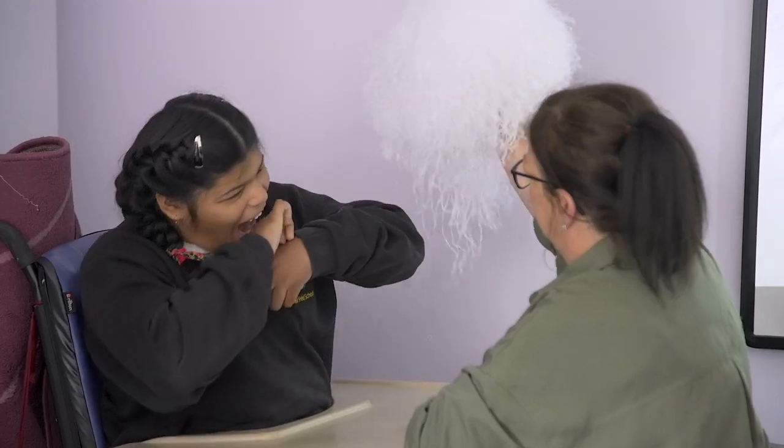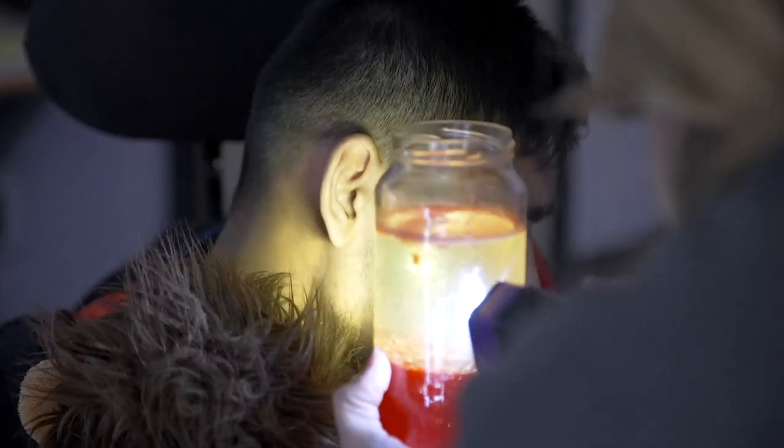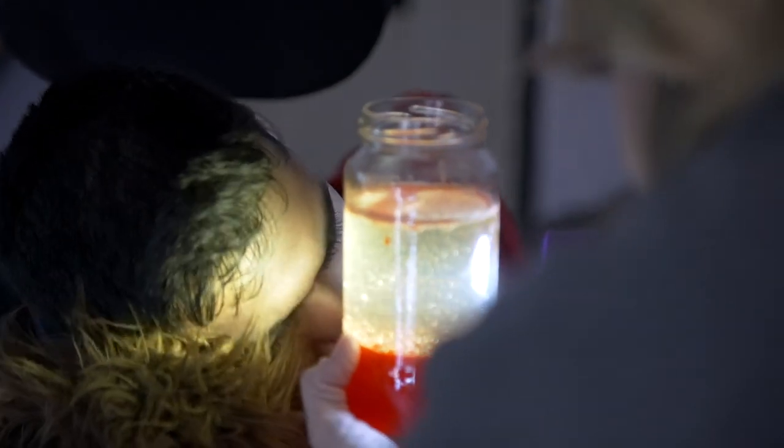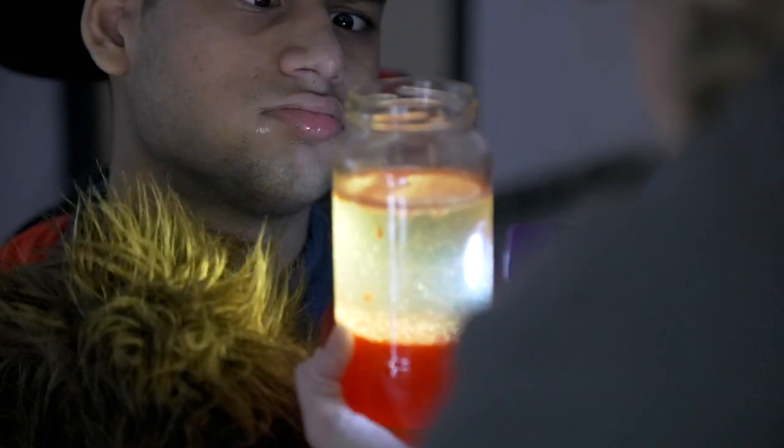The different items that Rachel brings into the classroom seem to be very household-based. We've also adopted some of her ideas — her lava lamp creations. Our students really interacted with those, so we've now chosen to make them separately from Rachel so they can use them in their own choosing time.